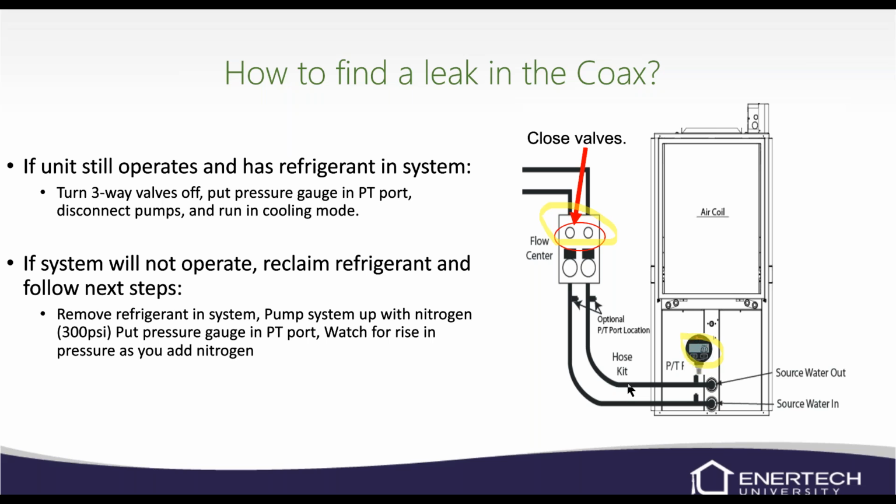If the unit will not run, maybe the compressor is dead at this point because it ran with no refrigerant or what have you, basically you're going to remove any refrigerant, if there's any in there, pump the system up with nitrogen, and again, do the same thing. Put a pressure temperature gauge or a pressure gauge in your PT port, and don't be afraid to pressurize up anything on our refrigerant side up to 500 psi. It's all rated for 850 psi.